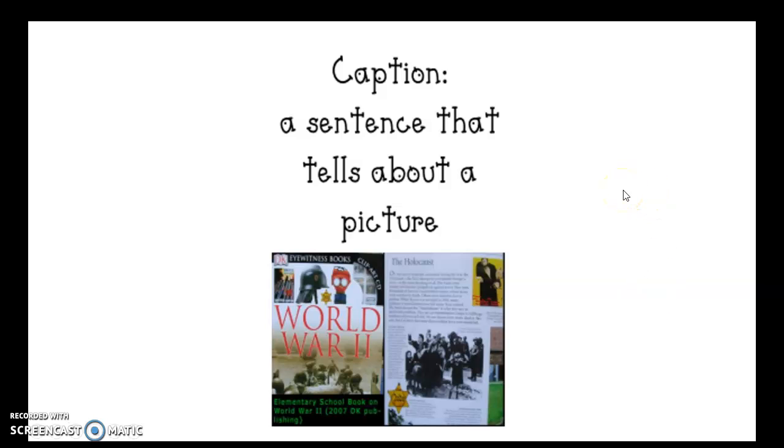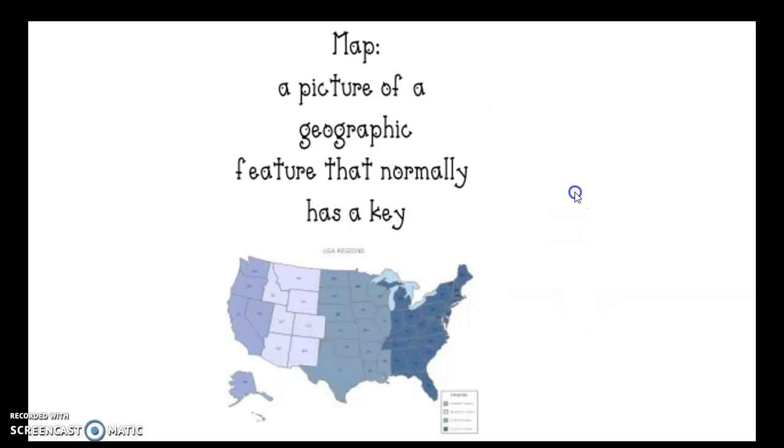This is a sentence that tells us about a picture, all right? So, like these pictures, you can't really read them, but they have sentences about them here. And then this picture, there's a sentence right above it that tells about it. And so most of the time when you have pictures like that, especially in an informational book, there's going to be a little caption that says maybe who took the picture, if it's a piece of art. I know we looked at some of those in the Buffalo Hunt book, and it said what museum it was from and the artist and everything, so that was really good.